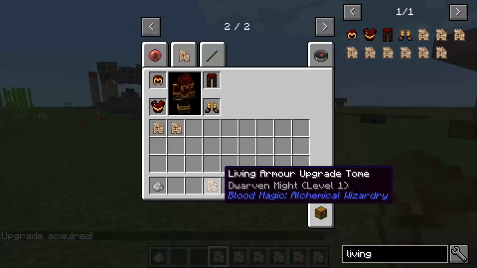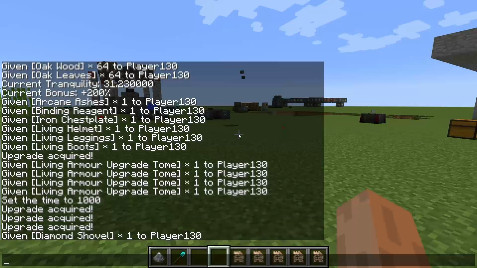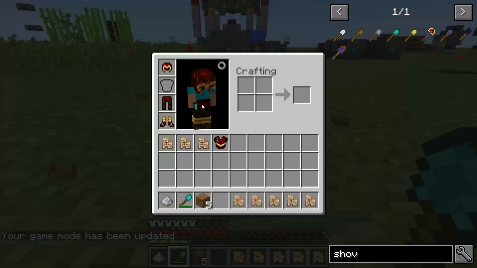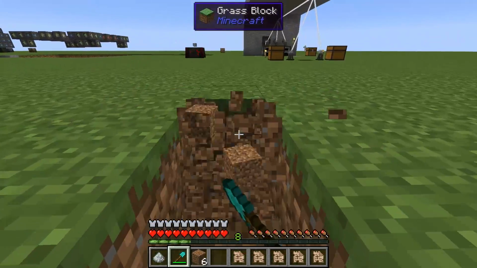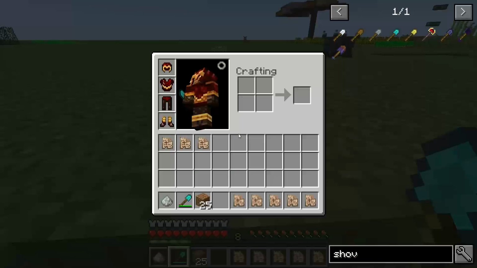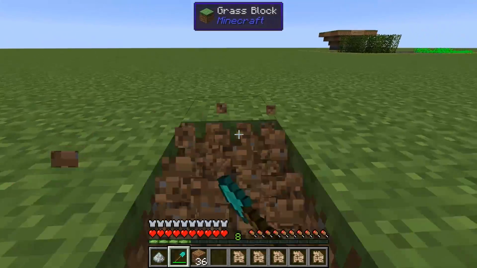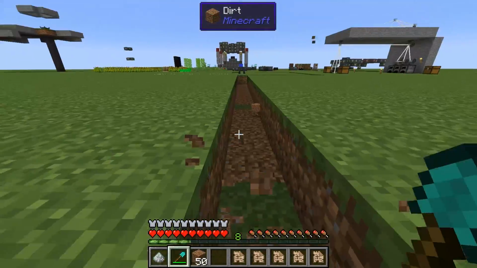Dwarven Might. A shovel will be helpful for this. So when we dig stuff normally, you can see that it's about this speed. When we have Dwarven Might, which is trained by digging things, you can see that we become a lot faster. This is because we add a haste buff temporarily every time you break blocks. It takes slightly longer to break the first block than it does the second, and the third and subsequent. So you get faster when you dig blocks.